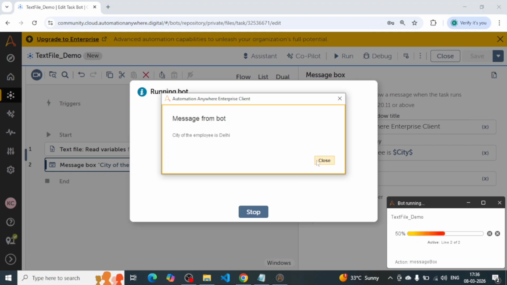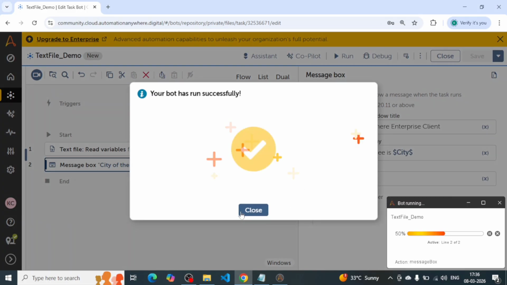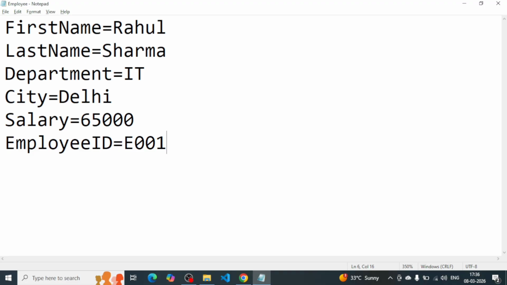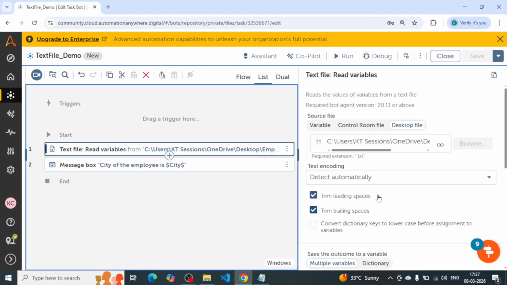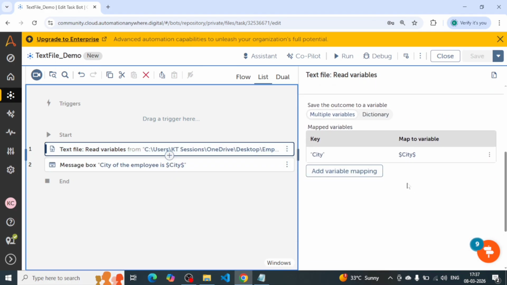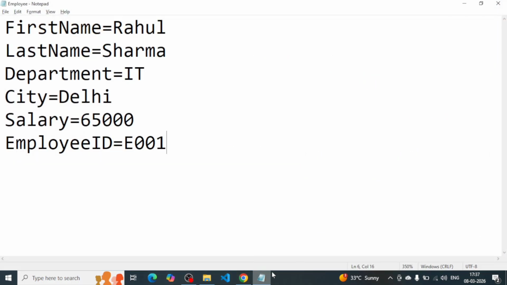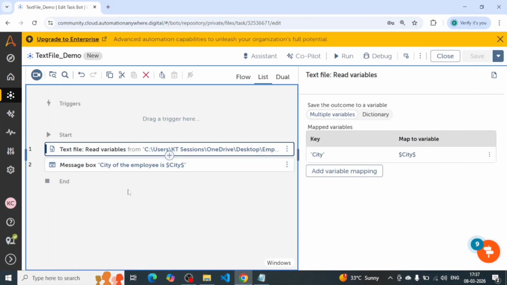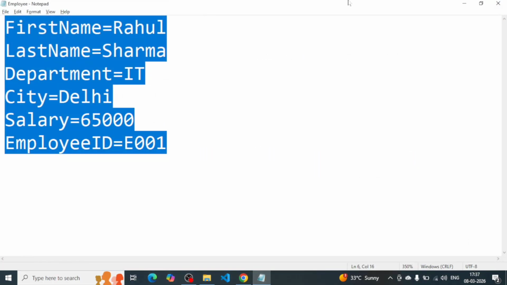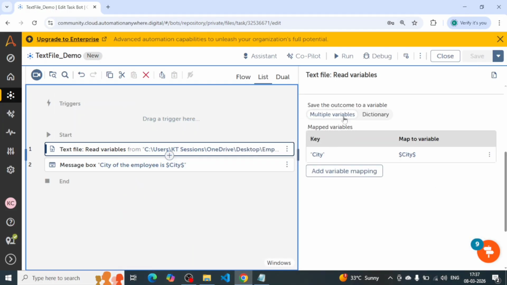So this is how we can extract the values of variables from the text file, or we can extract the whole text as well, and with the help of multiple variables or a dictionary, we can access that. And guys, in our text file we have only 6 variables, but if you are working with a large amount of data, with thousands of variables, then I suggest you go for the dictionary, because you won't be able to map hundreds of variables. That will take a lot of time.